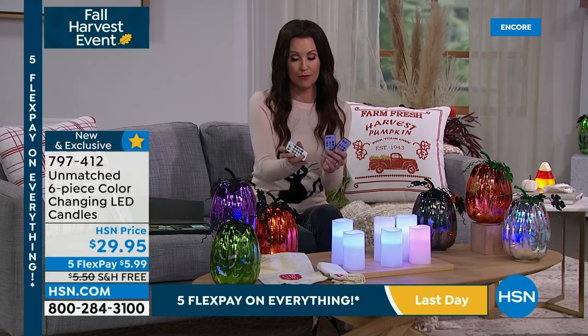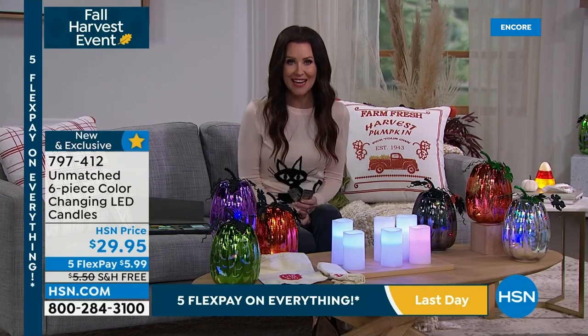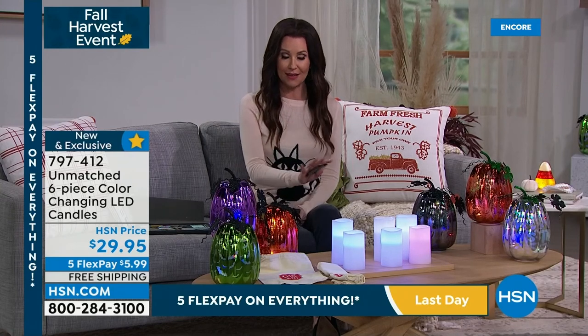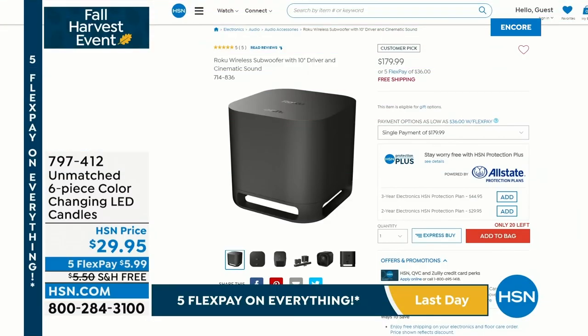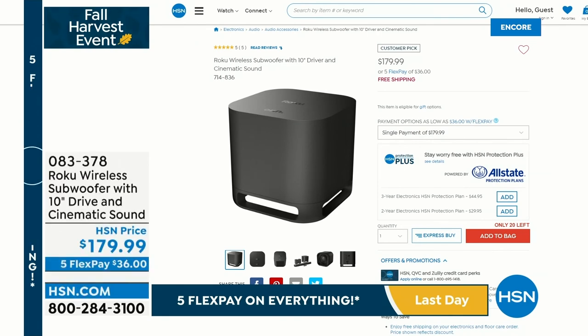You get to choose the colors, you can change them so easily, and you get three sets of two, including three remotes, including three gift bags for $29.95. It's a $10 gift that everybody would love. So definitely, most of you are stocking up for that gift that you never know, right? Great gift for men and for women. So it's a must have before those are gone.